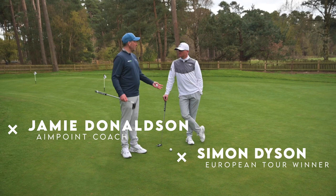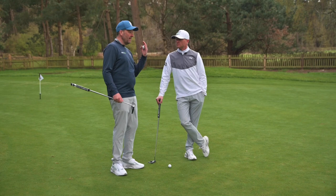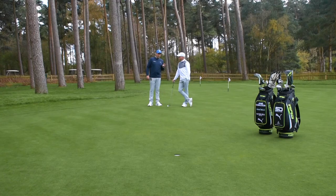Let's talk about good misses. We're around 20 odd feet here, which is a one-in-four three-putt for a lot of club level golfers. The problems I see are speed — they under-read and they have to hit these putts so hard to have any chance of making them. So we know this has got a lot of slope, so what I want you to do is add a bit to that read.